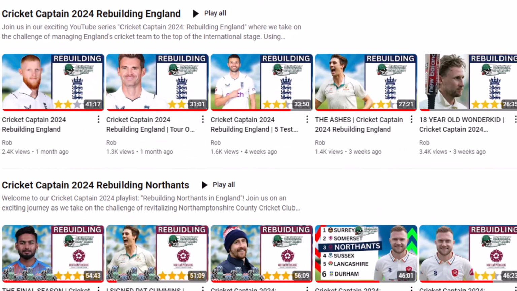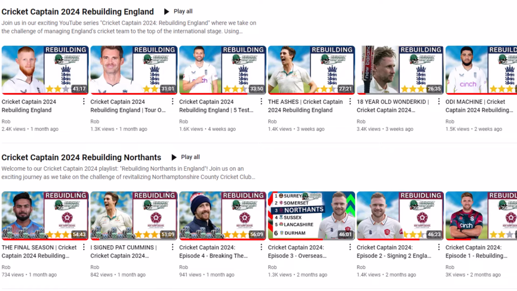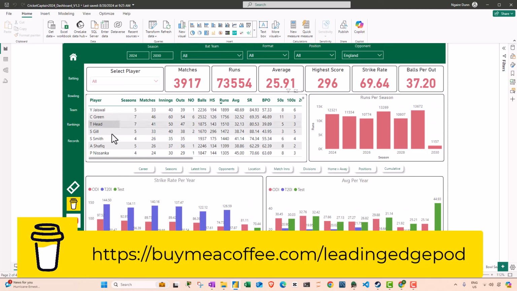Well, if you've watched any of my YouTube saves, you would see me use data to assist with player selection across multi-formats, use it to set players in international players, optimize my team, sign players and so forth. It's essentially a Power BI dashboard that gives you access to all the data from the game that's pulled off with a VBA script. And you can now get this.